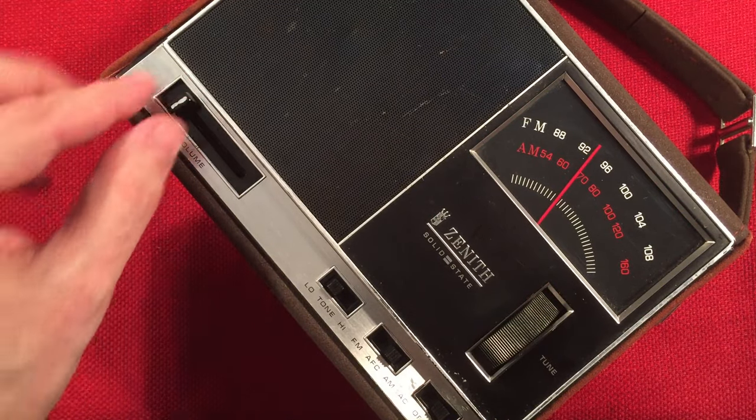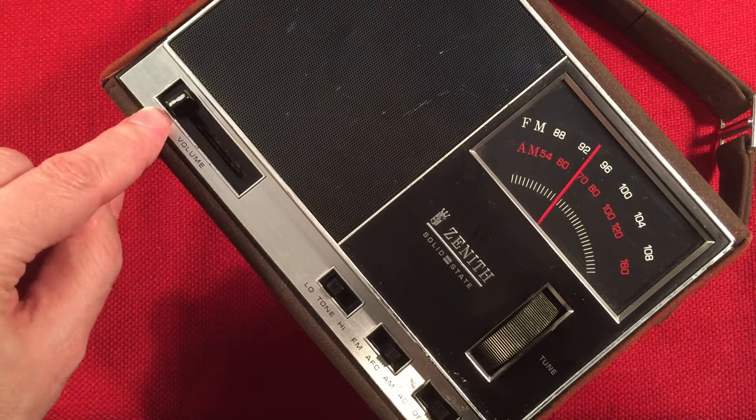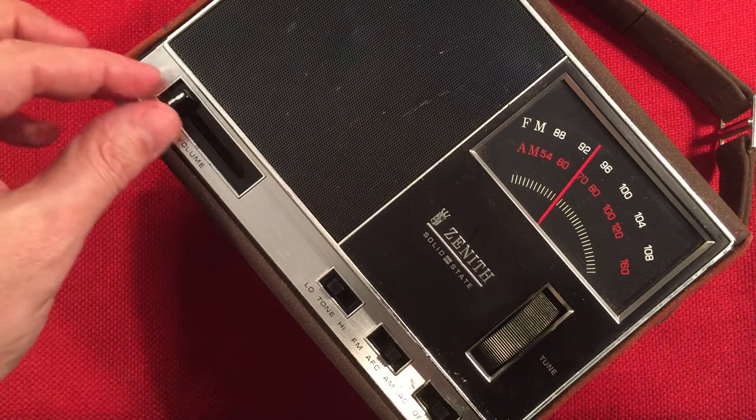Yeah, the strong station's really come booming in, so I have to really work the volume control. 670 WSCR Chicago, home of the Cubs.